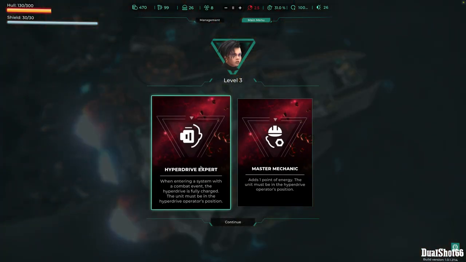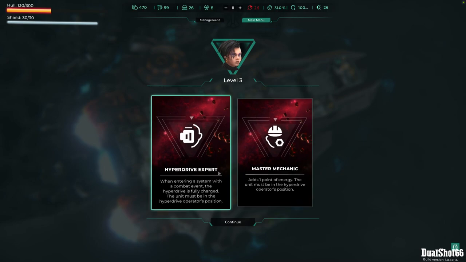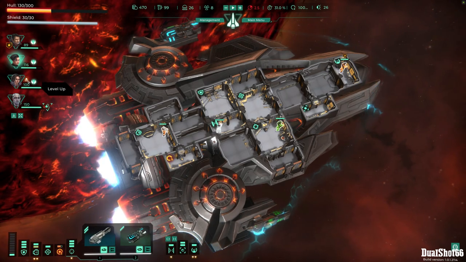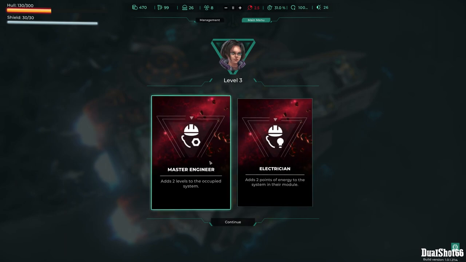Hyperdrive expert. Adds 1 point of energy. The unit must be in the hyperdrive operator's position. Entering a system with a combat event, the hyperdrive is fully charged. Master mechanic. Add 2 points of energy to the system in their module. Master engineer. Add 2 levels to the occupied system.